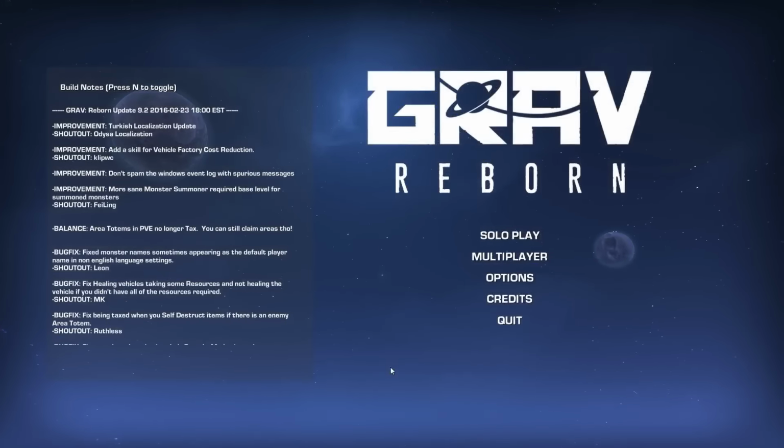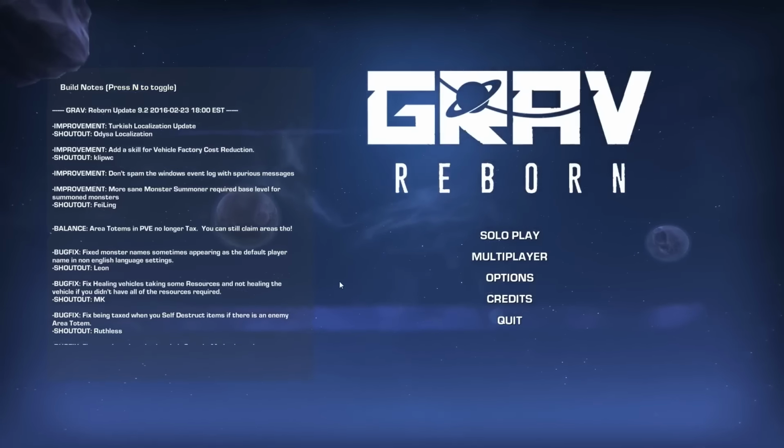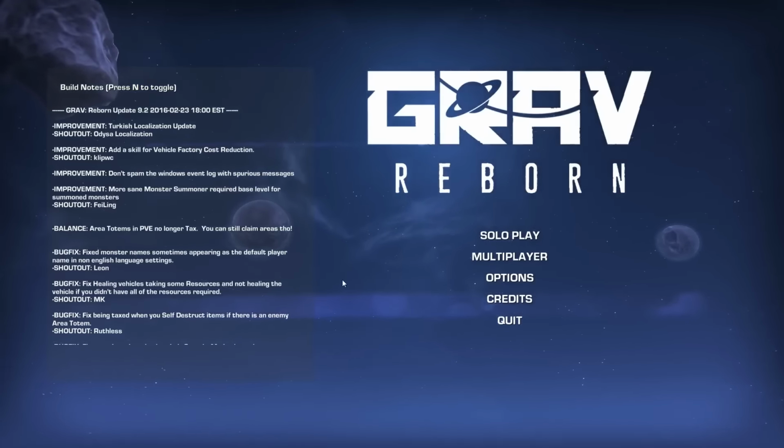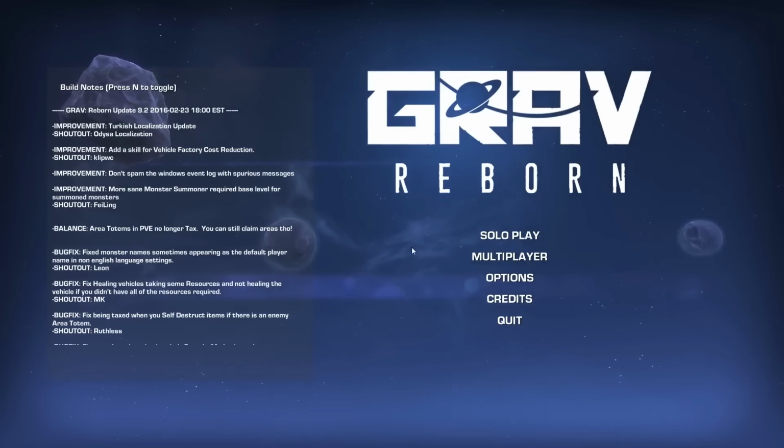Today we're going to be checking out GRAV Reborn. I haven't really seen this title floating around much, but today you're probably asking, what the bloomin' hell is GRAV Reborn? GRAV is a sandbox experience where you explore a multitude of planets, hunt strange alien creatures, build and defend outposts, craft weapons and armor, and attempt to survive against other players in a hostile environment. But we won't be surviving against hostile players because we're going to go into solo play.